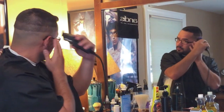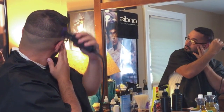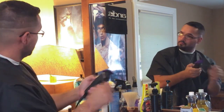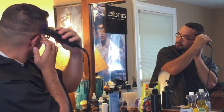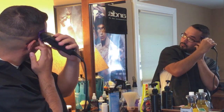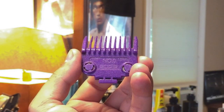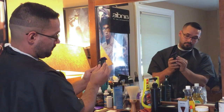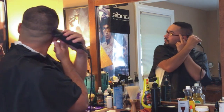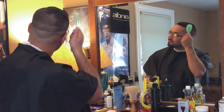I grab my number one, pop it on there, open it up, and I'm just referencing my number two guideline — going right under it with an open blade. I'm gonna work myself into the one by adjusting the blade forward and blending a little bit at a time. I put it halfway, then all the way closed, and most of that line will be blended out. Whatever line is left, I'll use the zero guard — which is 1/16th — and used halfway closed it should take out that line. Just adjust it forward a little more closed to cut a little lower and you should see that line gradually come out.